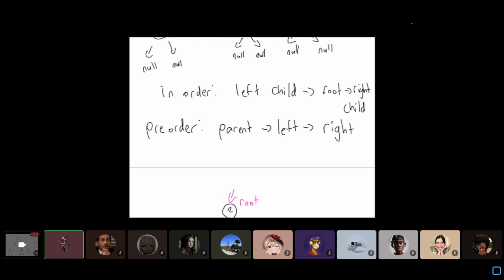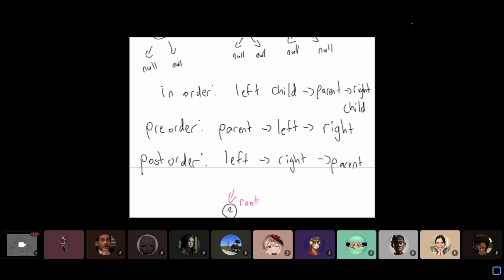Okay? And then postorder is going to be the left child to the right child to the root, to the parent. Let me change root to parent so it's all the same language. And that's the only difference.